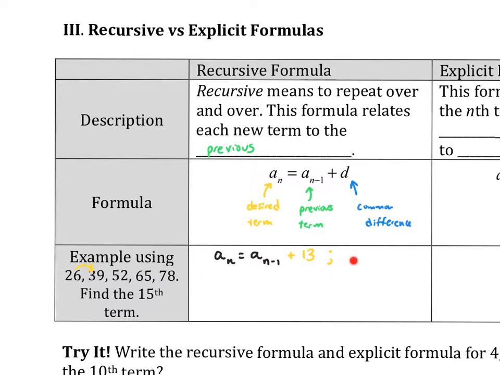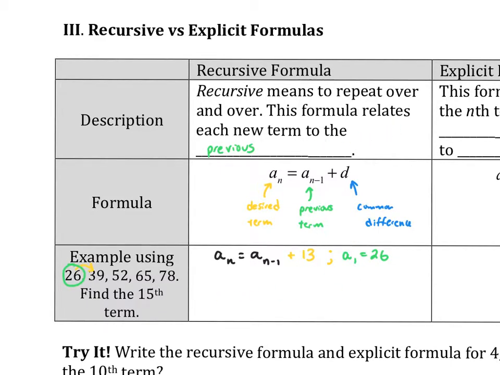So I need to give another piece of information. Where do I begin? Where does the process all start? So I do have to start at my first term at 26. So essentially what this is saying is, to find your term, you need the previous term and add 13. My starting is 26. So I could generate the entire sequence here. 26 plus 13 is 39. Then the next one, third term, is 52, etc. And then counting out to 15 is a lot of work. So that's why the recursive is not super helpful right here. So I'm not going to find the 15th term, for it's too much work.